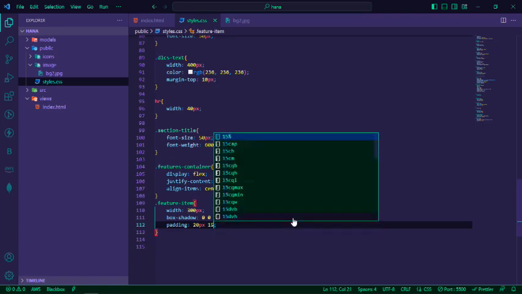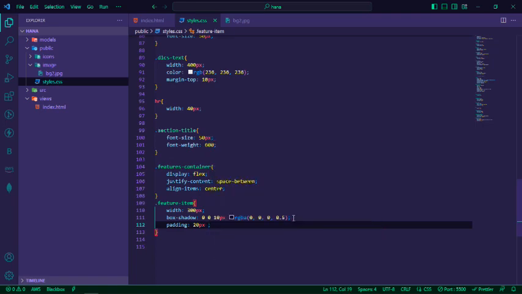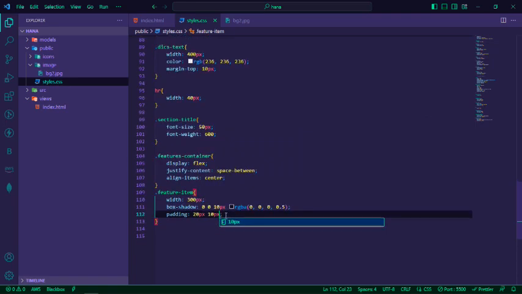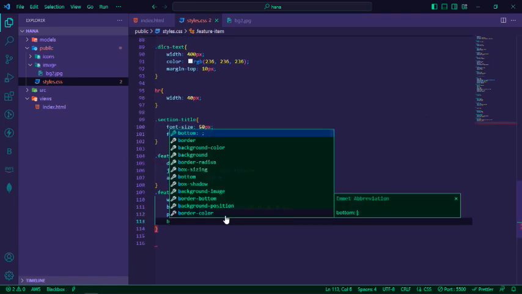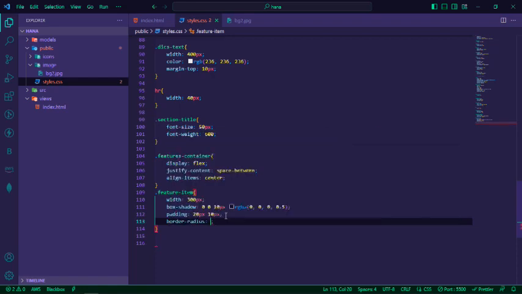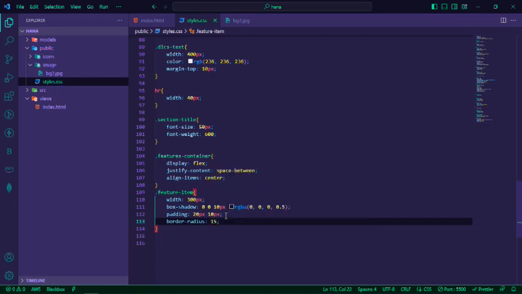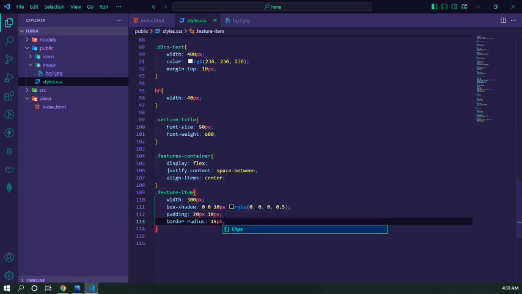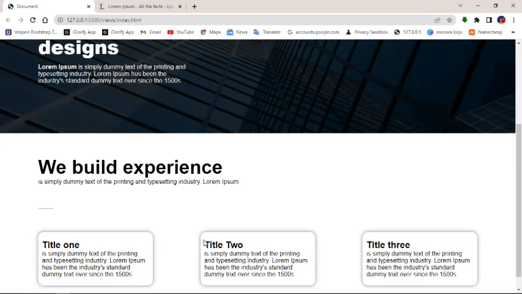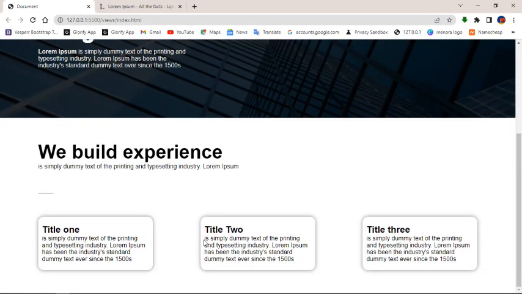No, let's just say 10 pixels. I think that will be good enough. And then let's give it a border radius of, let's just say, 15 pixels. So let's see what we have right now. Okay, this is looking nice.